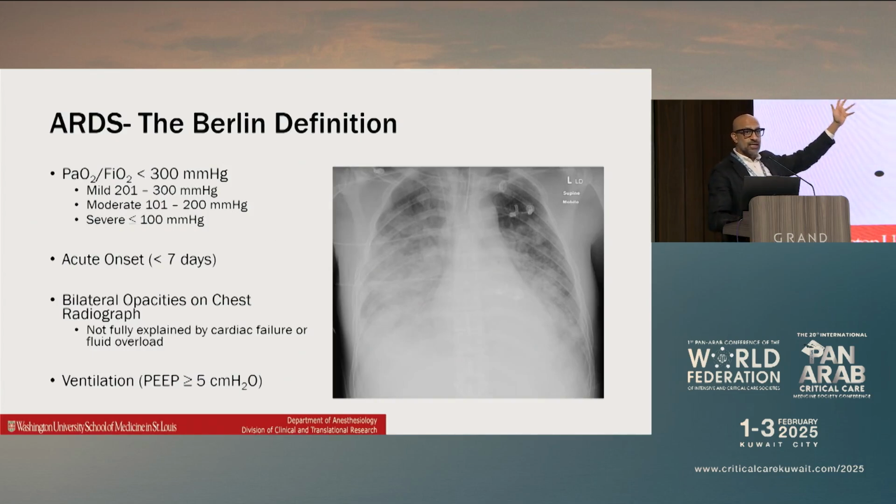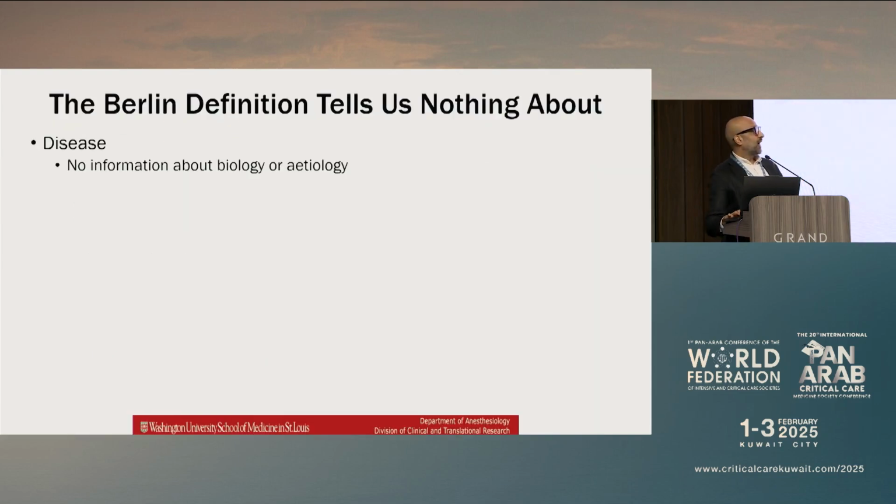You can see this is the Berlin definition, and as this talk is mostly based around invasively ventilated patients, the Berlin definition is still probably relevant. You can see we diagnose people based on their x-rays, based on the PF ratio, and how much PEEP they're on. What isn't here is any association with disease. We know nothing about what's driving this, and actually inflammation may be an important component of this when we think about how we manage our patients and how we weigh up the cost balance of the interventions that we propose.